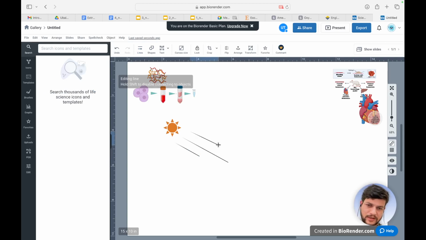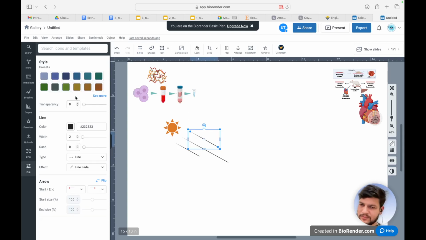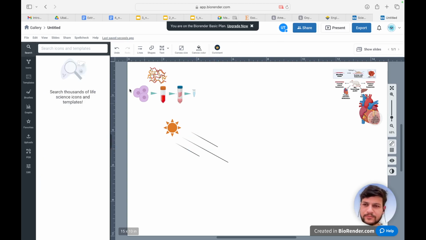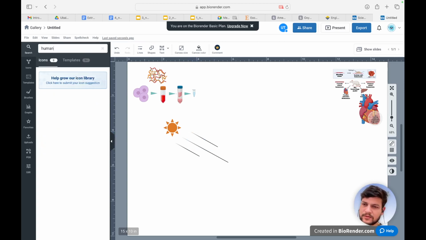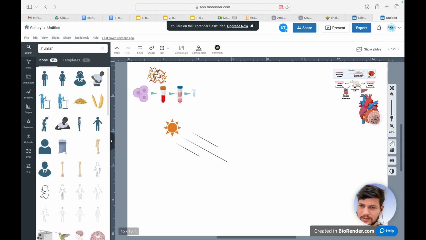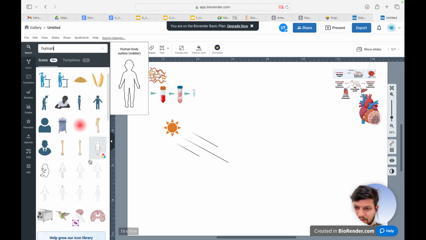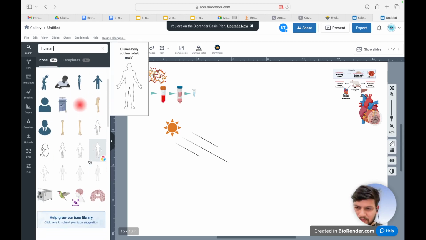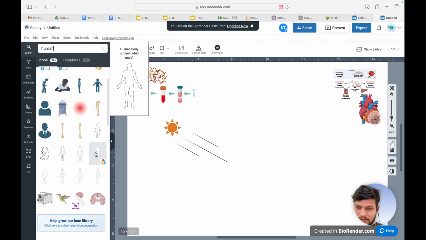For example, these are the rays. You can go through this. You can search, there may be other good options also, but one of the options is like this. Then, for example, human. Choose any one of these.